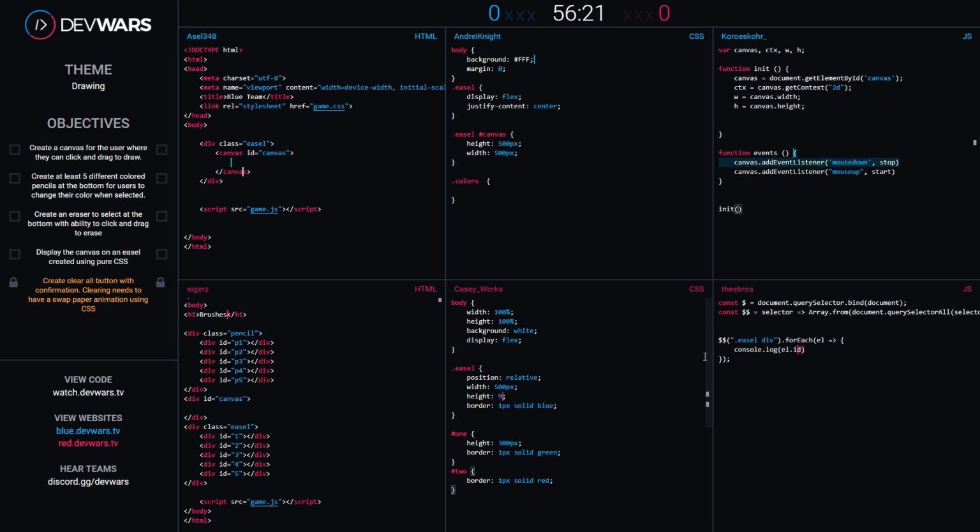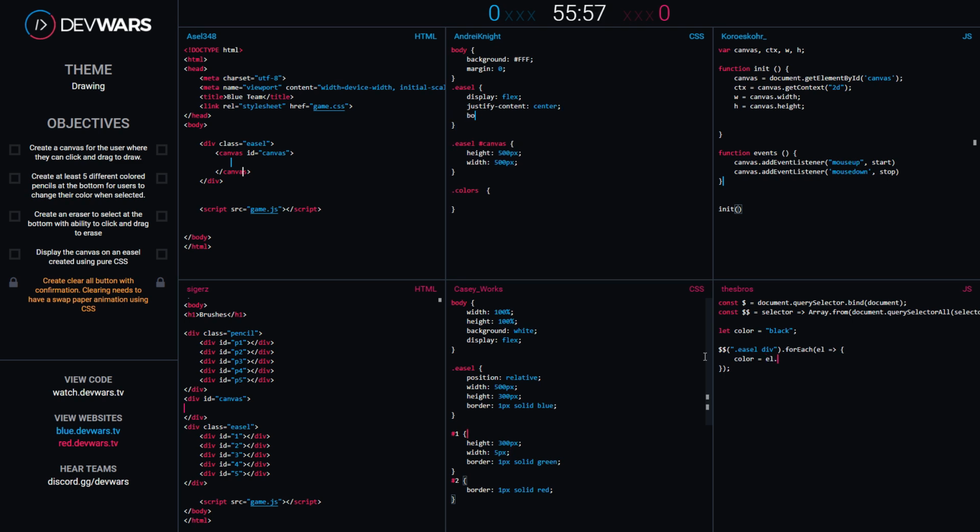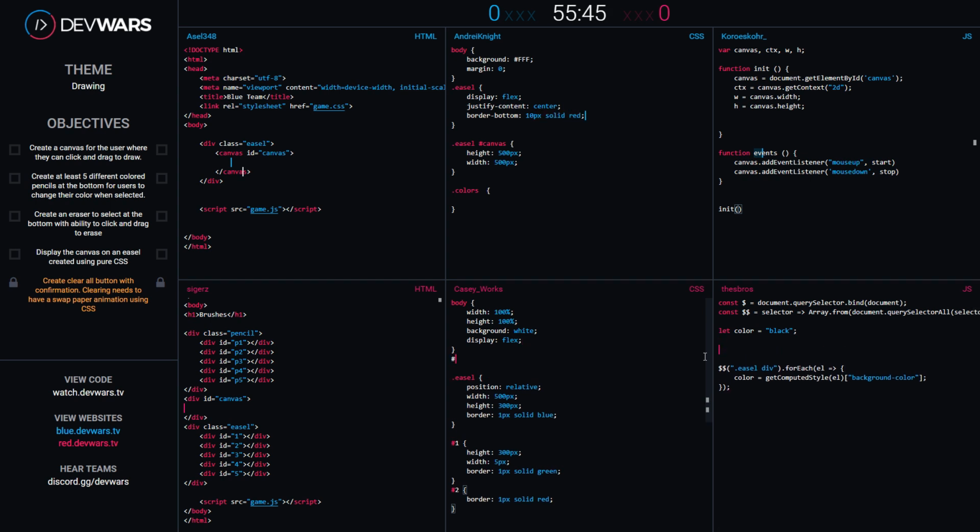Okay, so a lot of activity going on the blue team at the moment. I think our red team's still trying to figure out what they're wanting to do. I'm just basing that off of the amount of times he's pausing. And the console log, just kind of testing stuff. Yeah, I mean, blue team, we're getting those listeners in. Those are very important for the whole drawing feature to actually work. Just so you know, you could watch this code right now by going to watch.devwars.tv. And you can literally see all of the code in real time, as well as look at the website that's rendered.